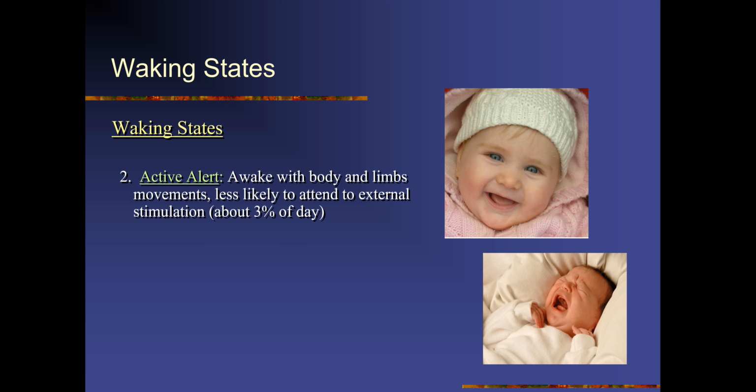So if you try and get in their face and talk to them, or turn on some music, or try and get them to look at something during this time, it's not going to be as effective, because they are more responsive to the sensation of their body. So to interact with them effectively during active alert, you can do things to enhance those sensations, like move their legs for them, kick their legs back and forth, tickle their tummies, things that will enhance sensations, because that's what they're motivated by in this state of active alert.